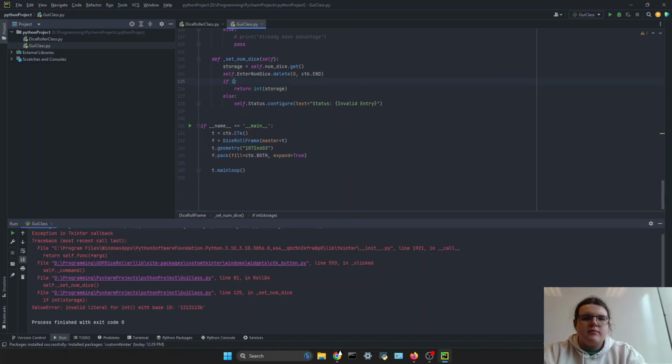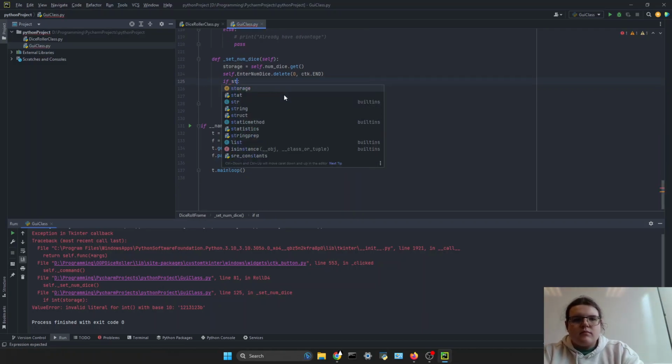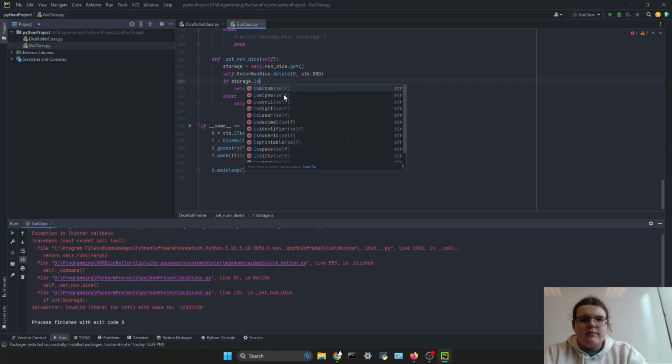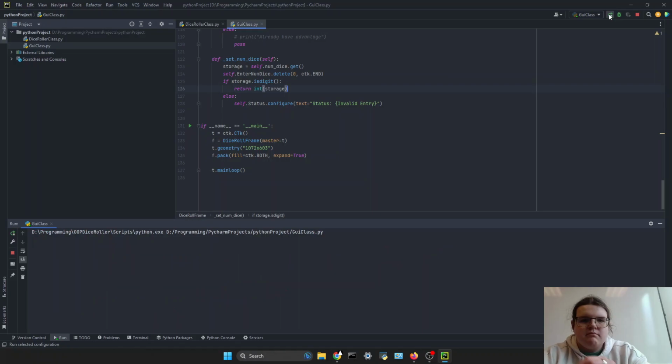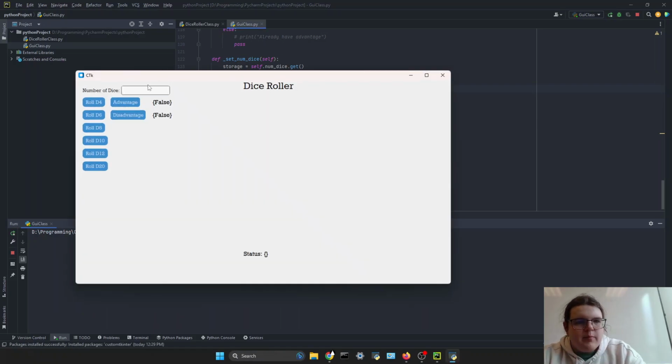If storage dot isdigit, let's try this. Return int storage. Else. Let's try this. Cool, it's not an error.